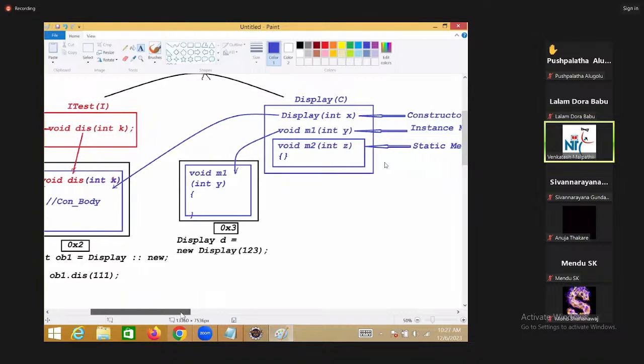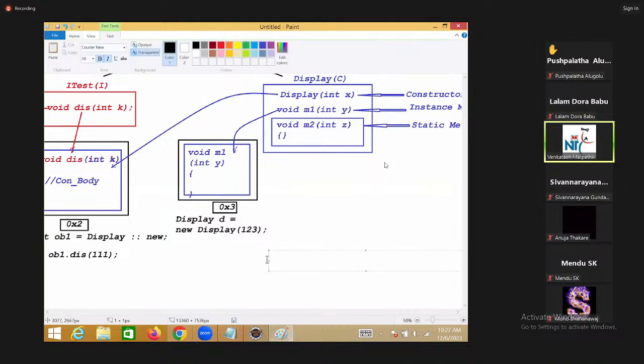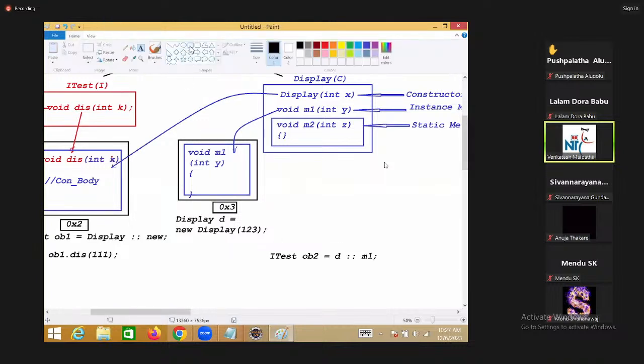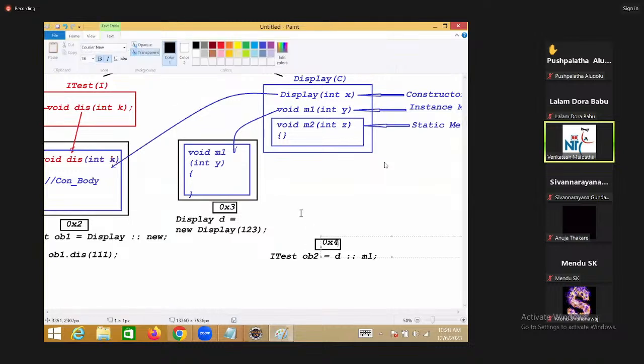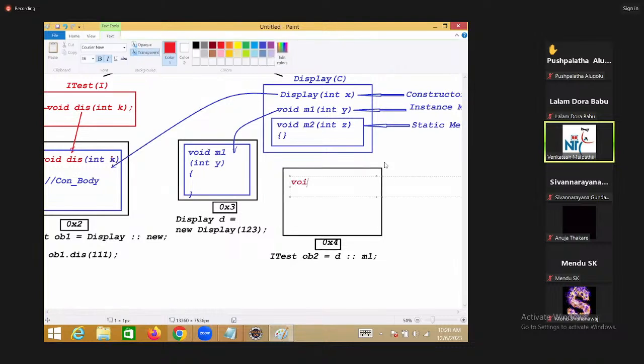So here, one object created. Now, instance method, void display.